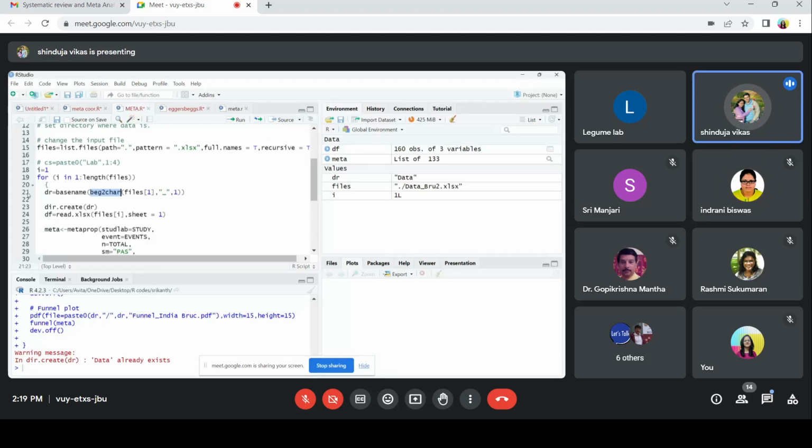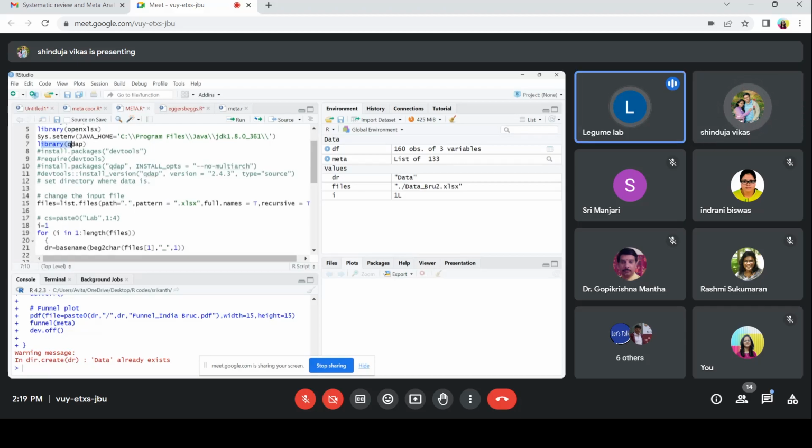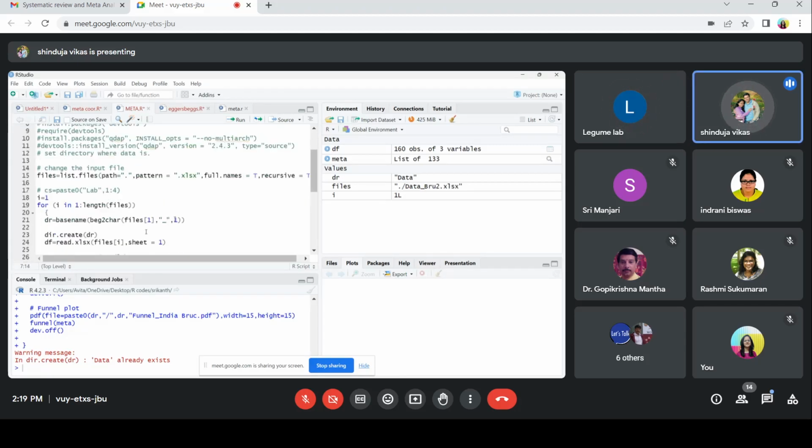Please go to line number 21. Okay, here in this place, file square bracket 1 comma, you can see this code. This is missing, comma 1. Can you please try inserting that? Comma one. Click on save and please try running the code, control enter. The error may also be if you have not installed it. After the comma, type 1 and save. This option is here, save current document, save.